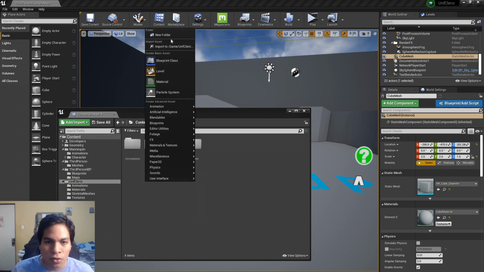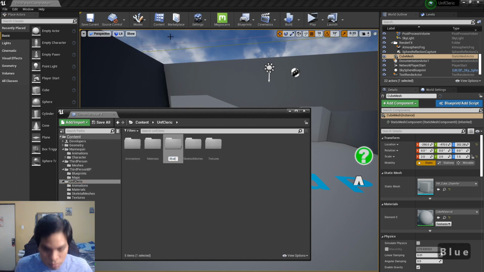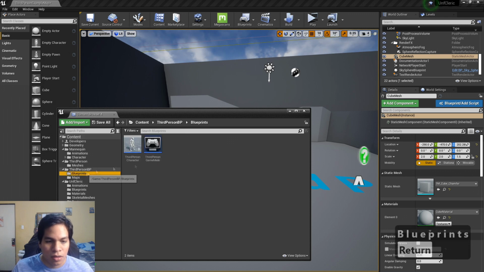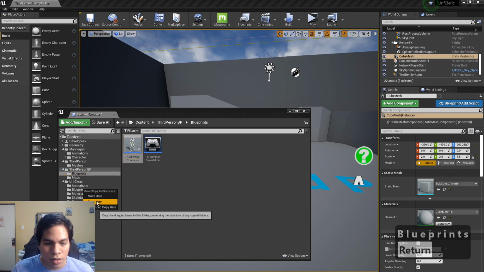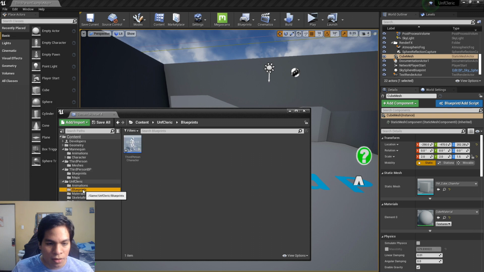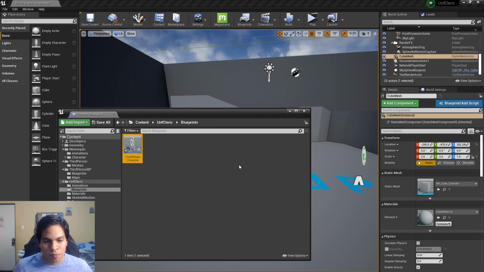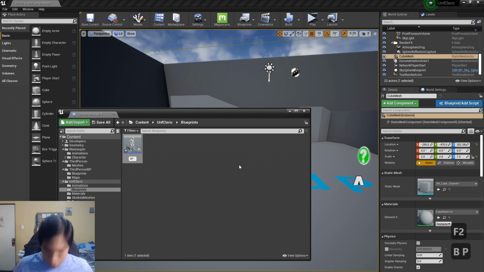So let's create a folder called blueprints. We can drag and drop it and copy here. Now we have our blueprint character. So let's call this character cleric.